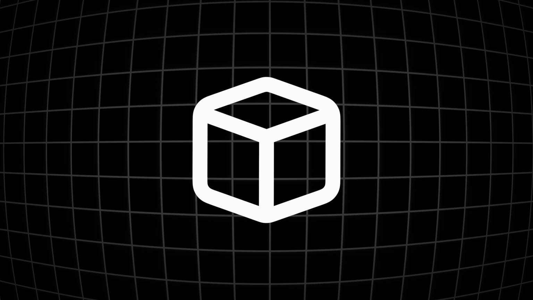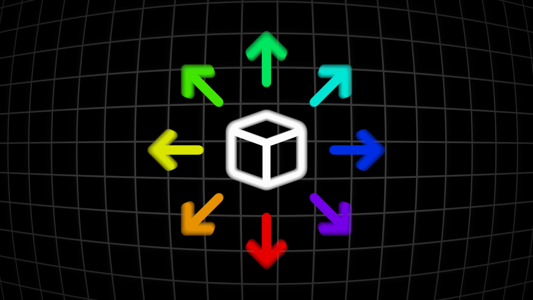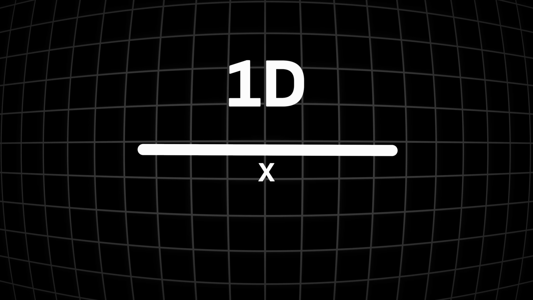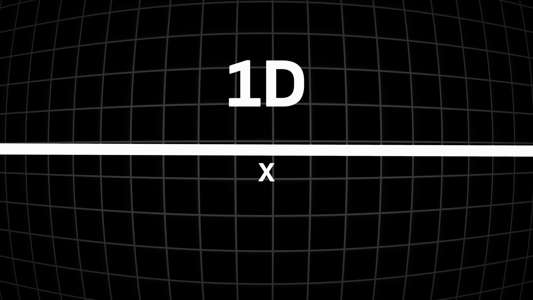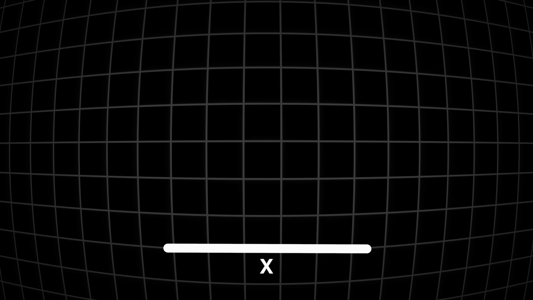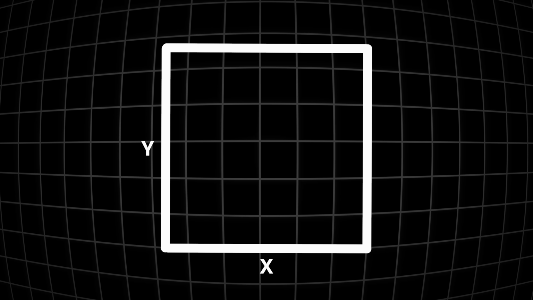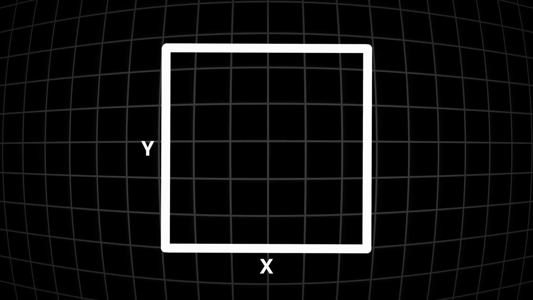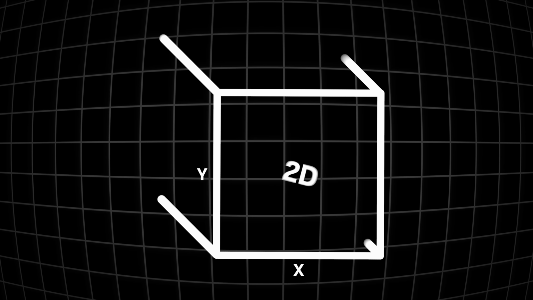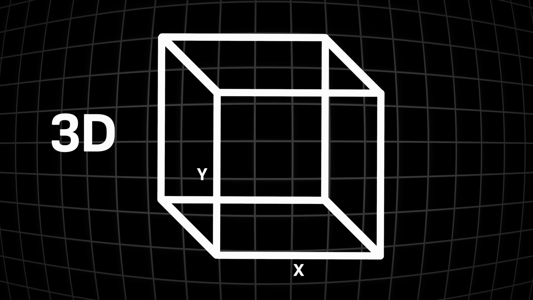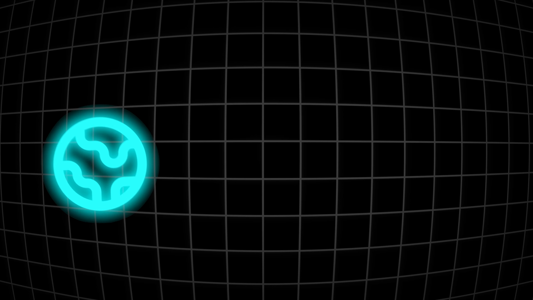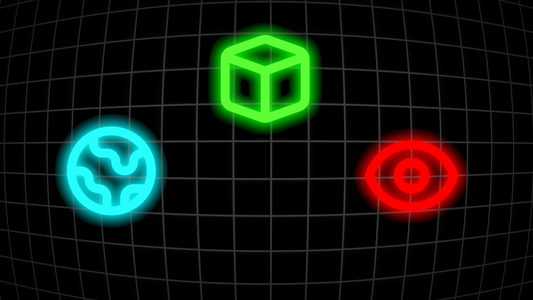Simply put, every object in the world has directions it can face. The simplest object has only one side, that's a 1D object. Let's say that side is X. Then we get a single line that can be infinitely long. This is 1D. If we add one more axis, another direction, let's say the Y-axis, we get a square. The simplest object in 2D space. In the same way, we can add a third axis to get a 3D object XYZ. So, in our imaginary world, we have an imaginary object with an imaginary appearance.